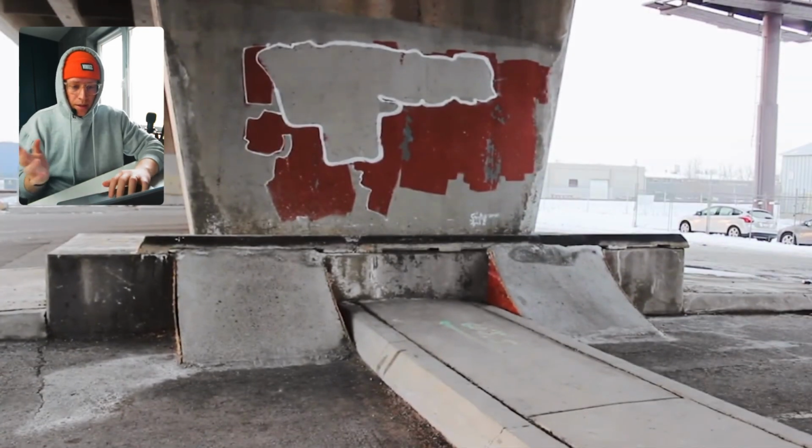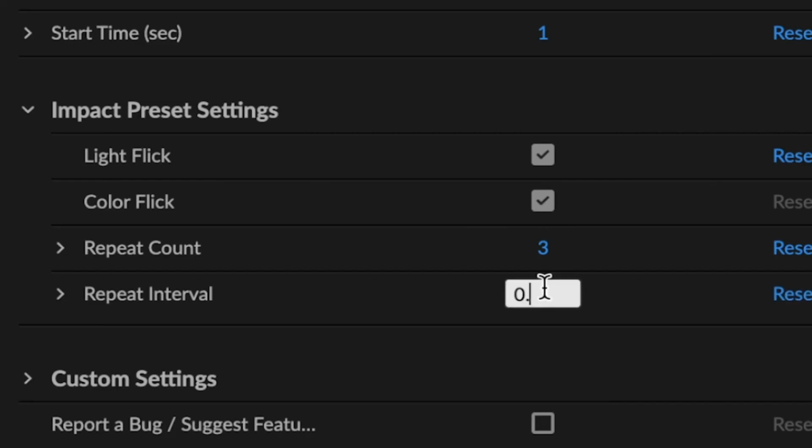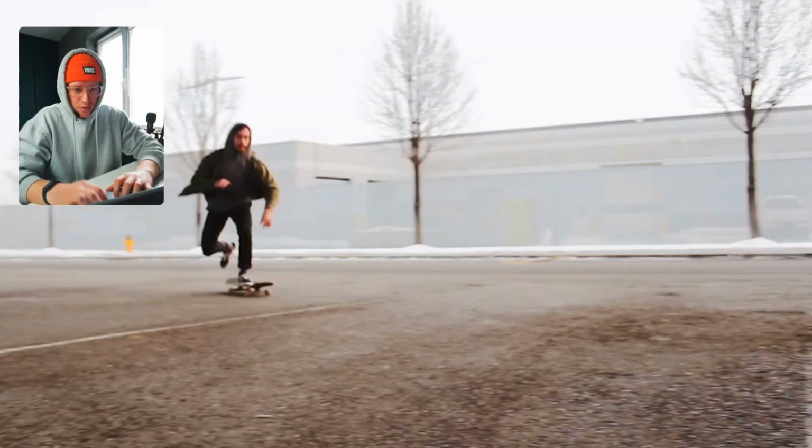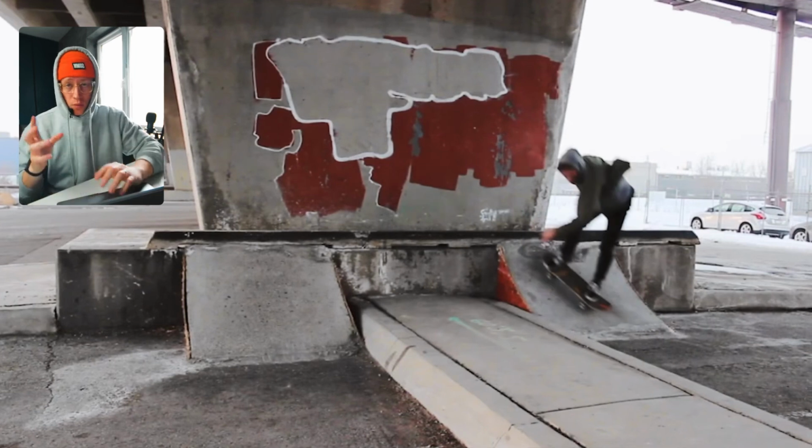This is great for more precise adjustments if you want to set intervals for your shakes and make them into some kind of crazy edit. I think it would be awesome to set it to 0.2. Actually, let's set it to 10. Let's see what happens. I'm curious myself. 1, 2... Poor guy. In my opinion, this is a really important and cool feature for edits.